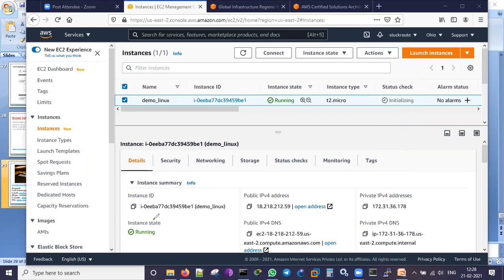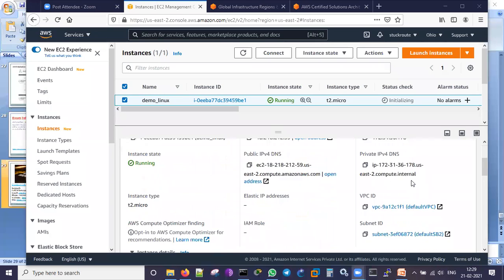Now the details are there. This is the instance ID, randomly given. This is the public IP address; through this only I will be logged into this server. This is a private IP, which we don't require currently. Instance state is running, and the public DNS name has also been given. Private DNS has been given. Let me come down slowly.